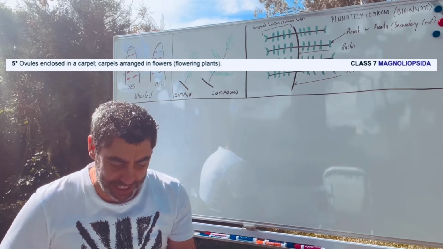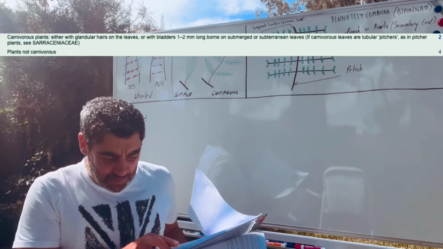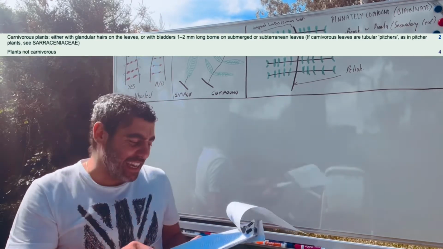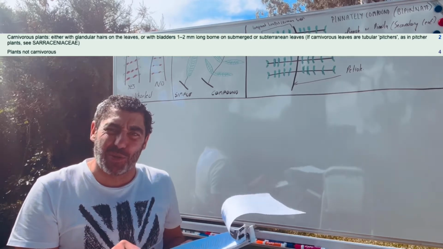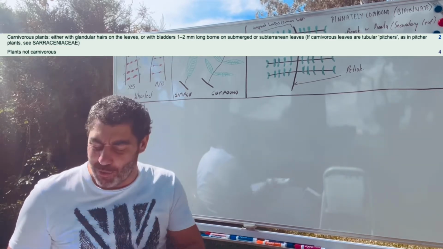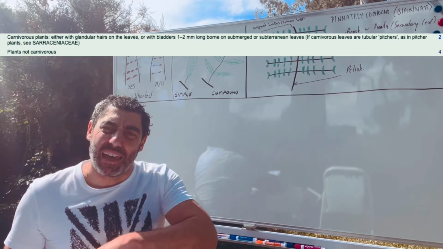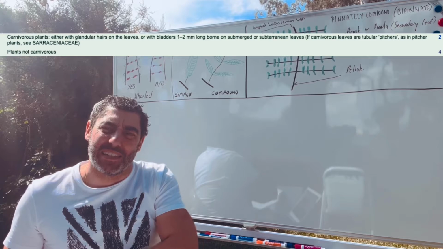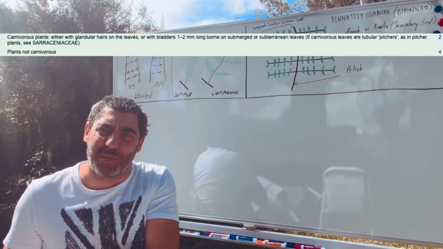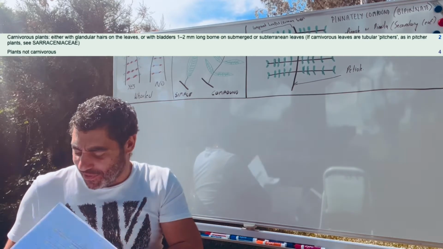Okay, all right, so we click on 7 and we can get started on what we're actually going to do here. Now, the first question is, okay, so we're given choices. This is what happens when we're using a key. Well, this particular key I'll talk to, not other keys that I'm not using. We're going to be given 2 choices, and we select that choice, and it then takes us to the next question or the next decision. It'll give us another 2 options again, and then we keep moving down until we get to the family, genus, and the species.